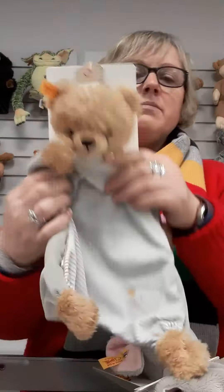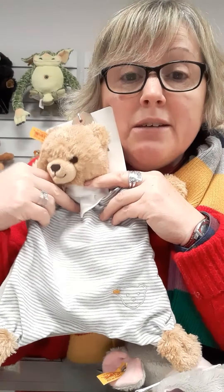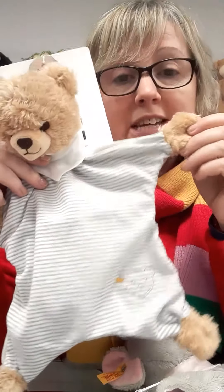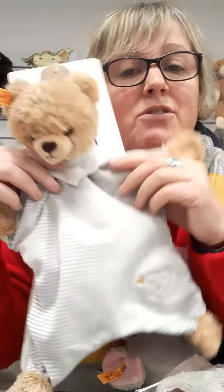A neutral colour — not everything has to be pink or blue. Sometimes you just don't know the sex of the baby, but you're going to see expectant mum and dad and you just want to take a gift with you, so you're playing it safe. Nothing wrong with that.